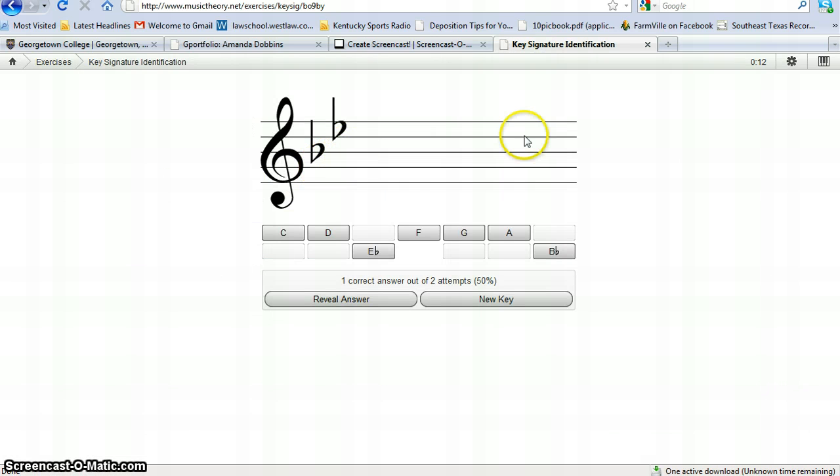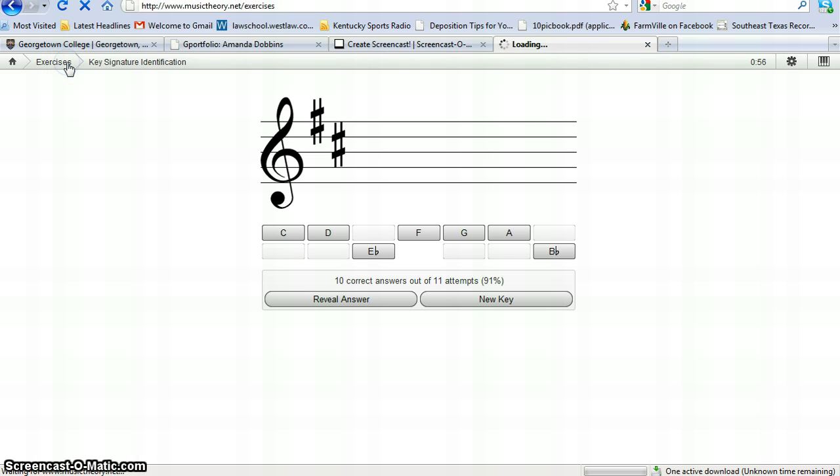Okay, so right now you have B flat and E flat. That's going to be B flat. Okay, we have nothing, key of C. 1 sharp, okay, that's the key of G. We have 2 flats, again, that's the key of B flat. 3 sharps, key of A. Okay, 1 sharp, again, key of G. We have 3 sharps, key of A. We have 2 sharps, key of D. And so forth, okay.